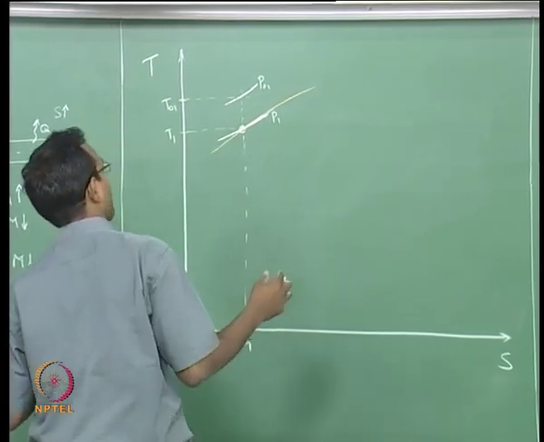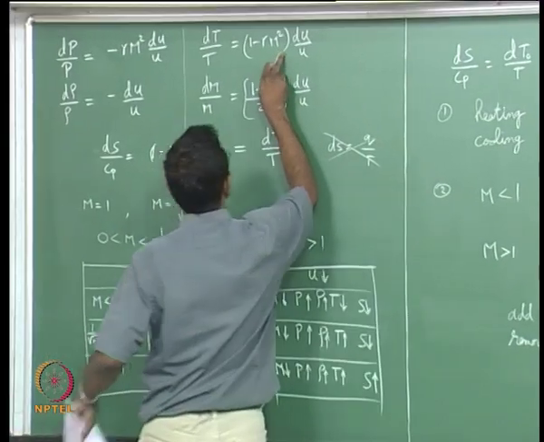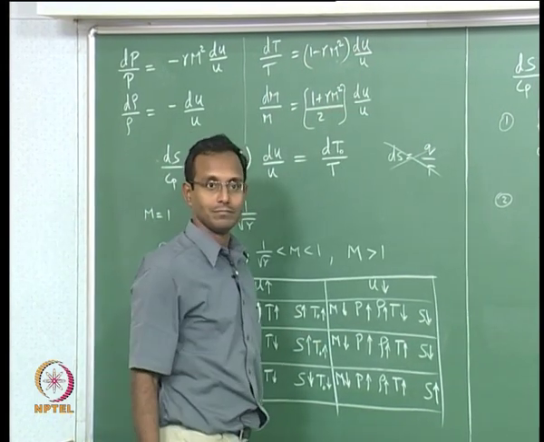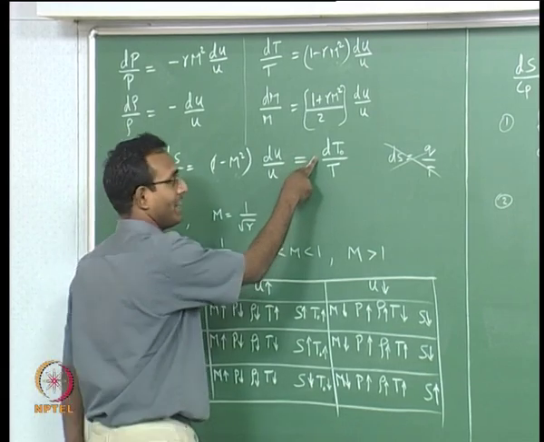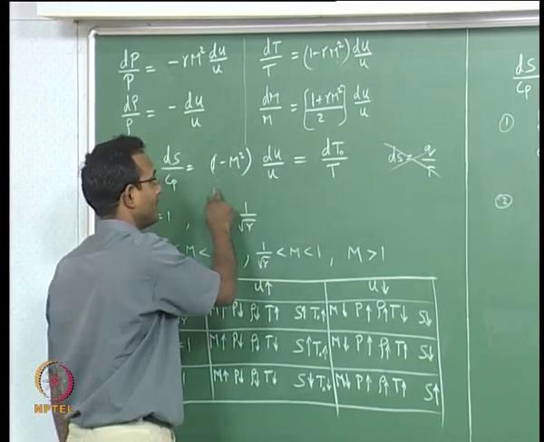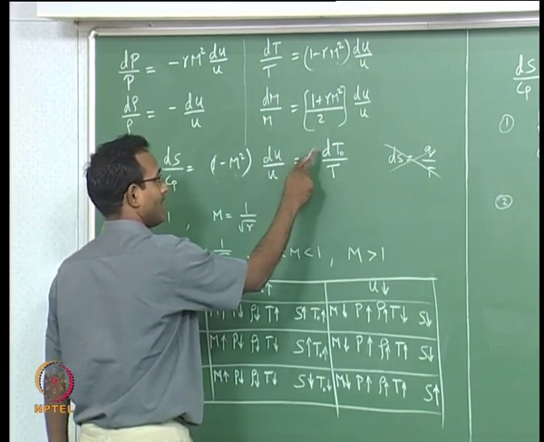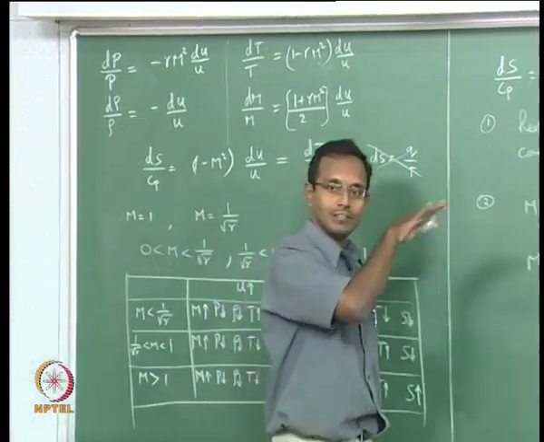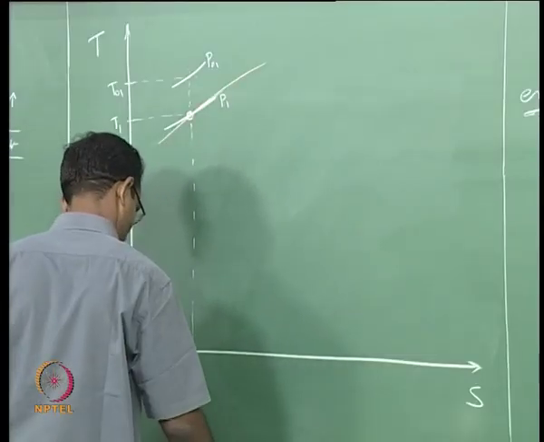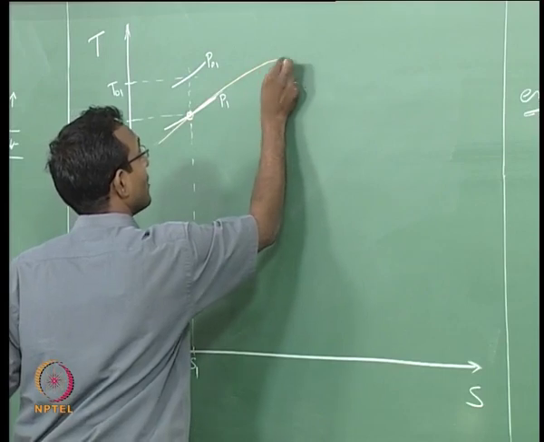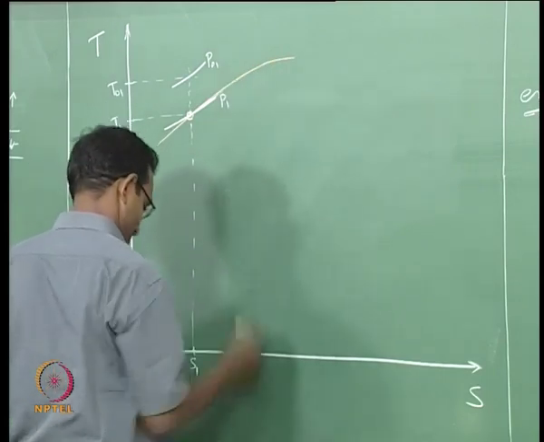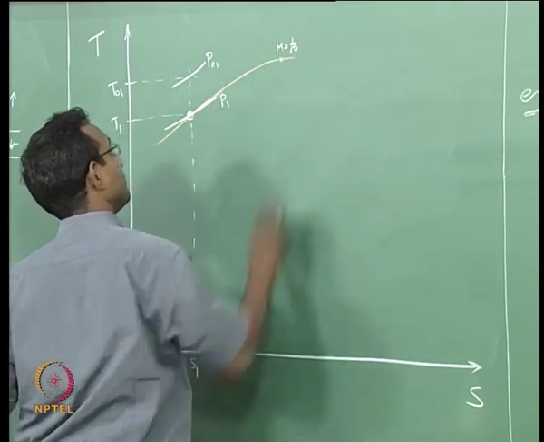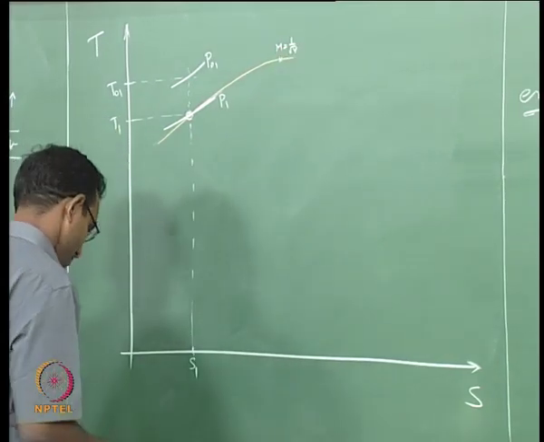And if I am at that particular Mach number where this term becomes 0, M equal to 1 by square root gamma, then temperature does not change when velocity is increasing. When velocity is increasing, I am going to have heat addition. For subsonic conditions, from this relation I can tell that if my velocity increases, I am adding heat, but temperature does not change. That means I am going to have a slope that is horizontal because temperature does not change, but my entropy increases. It is going to go flat without changing temperature. That happens to be that special point M equal to 1 by square root gamma. That is my special condition.